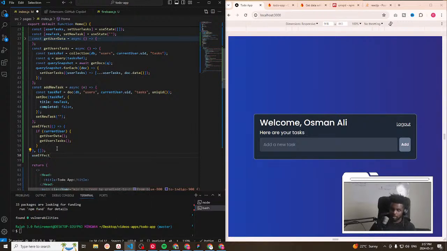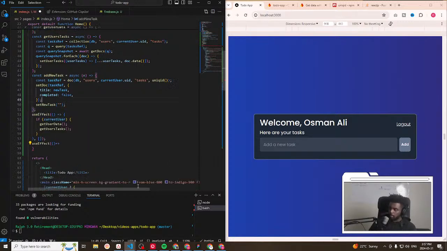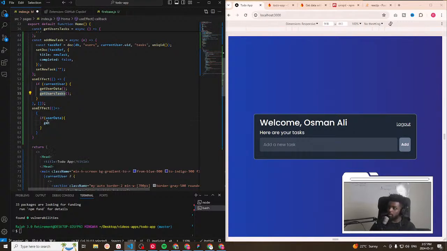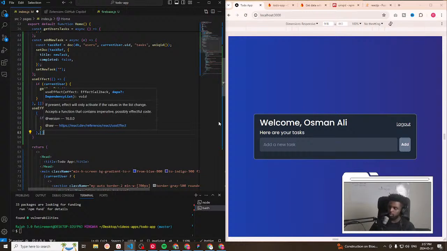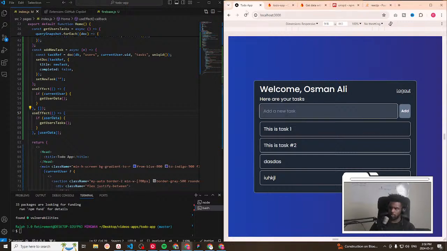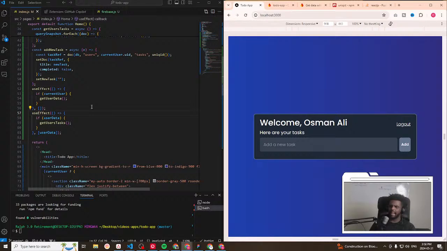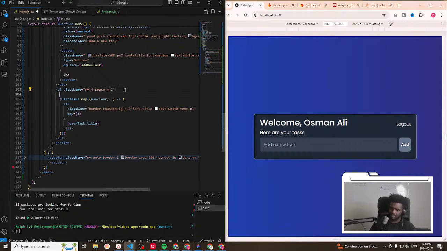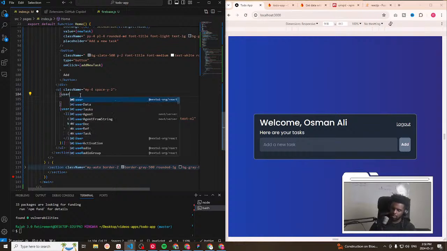I don't want them to be in the same place here, but if user, and then, user task.